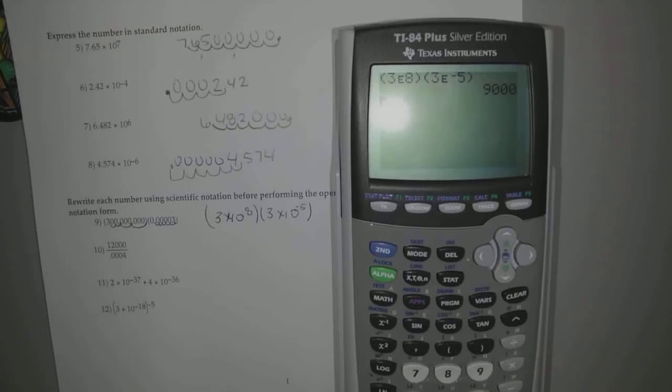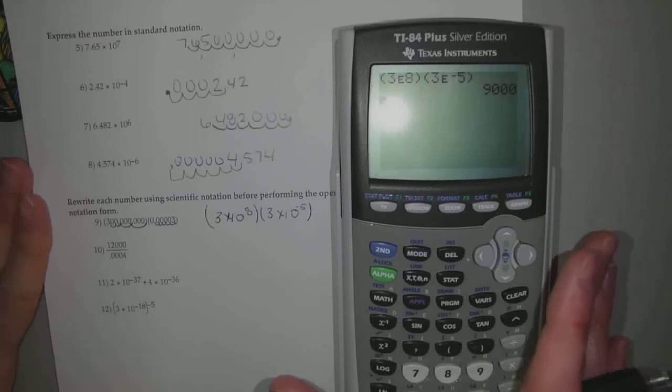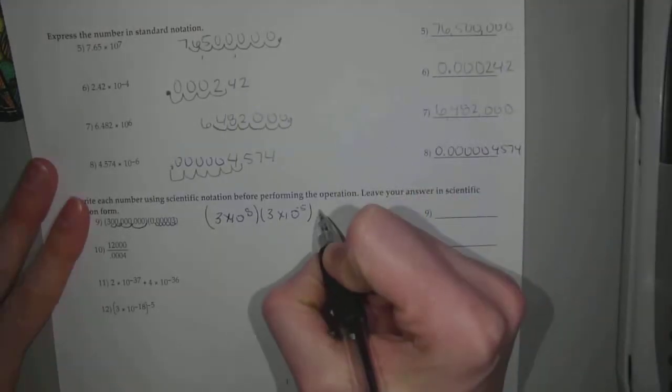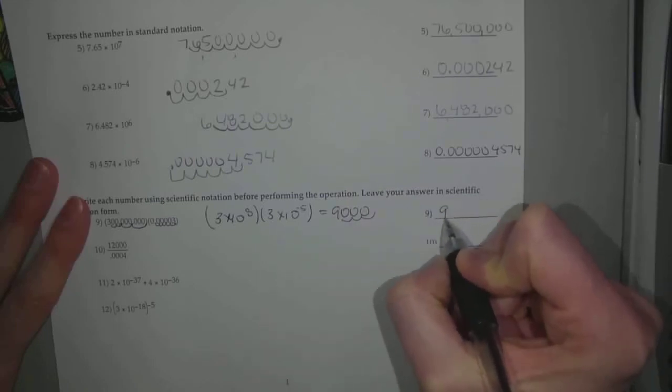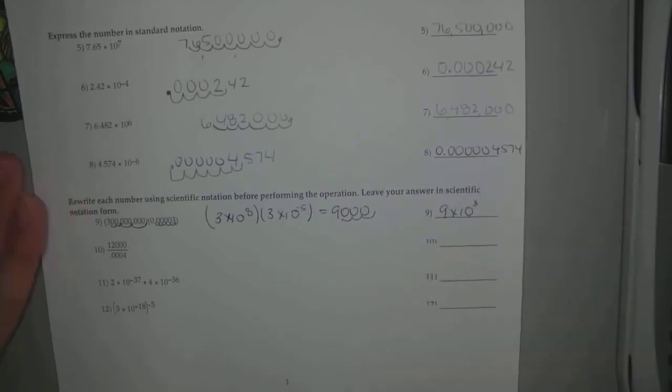And you hit enter. And you get 9,000. This is kind of interesting because if you read the instructions, it says write your answer in scientific notation. 9,000 is not that crazy big of a number, so I wouldn't ever have you write 9,000 using scientific notation. But to get into the habit of it, let's just write that. What would that be? 9 times 10 to the 3rd. So this was 9,000, but we have to go 1, 2, 3 spots. So this is 9 times 10 to the 3rd.